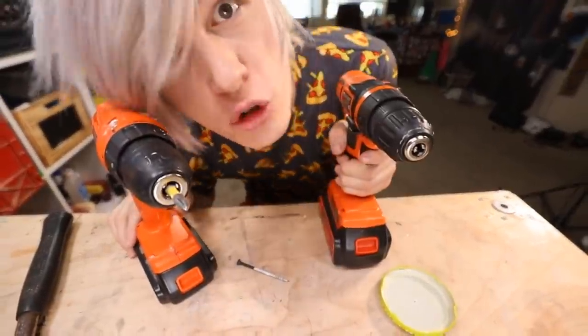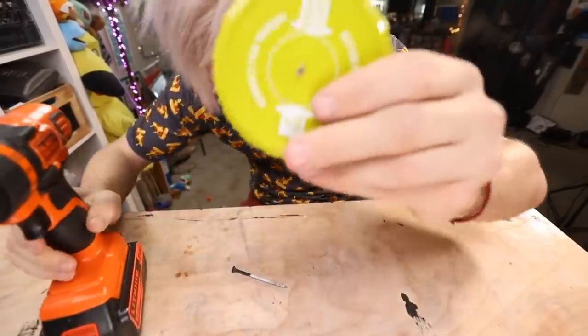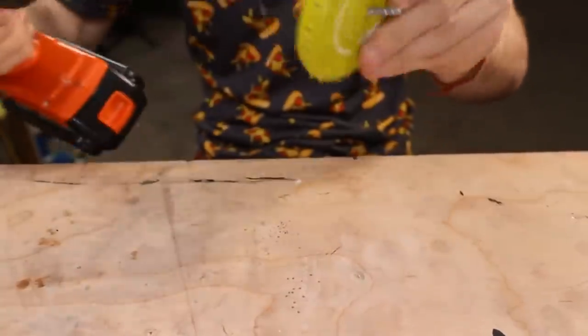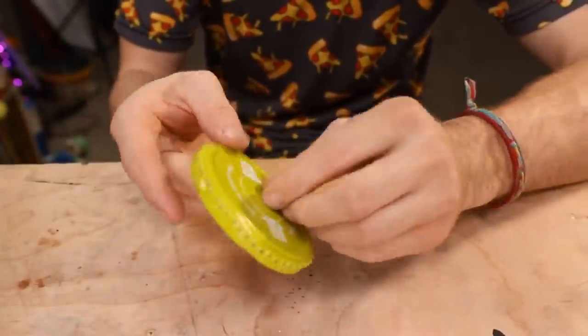You know what I need to do? I need to break out another drill. Well, boys, I'll see you on the other side. Woo, we did it. Okay, now let's try and get this bad boy in there. Oh, it's working. Oh no. Outside. Okay, I need to figure out a way to make this not move.